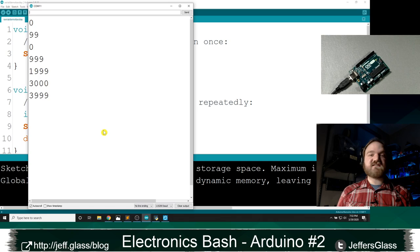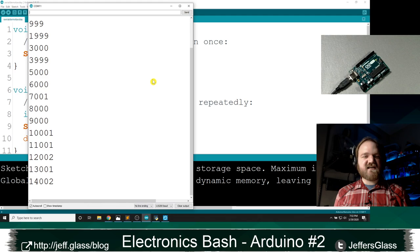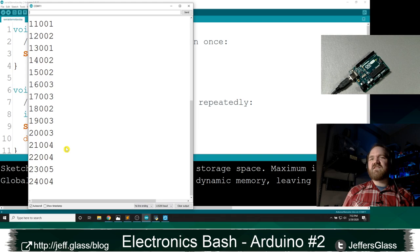And so you can see I'm getting a response from my Arduino about once a second. It's not exactly, you know, the millis counter and the delay counter are not quite lining up, but about once a second, I'm getting that value of millis. This actually might be a really useful troubleshooting example. I always assume that millis would be a nice round thousand number, but it's not. Something is drifting somewhere. This would be a really easy way to see that.